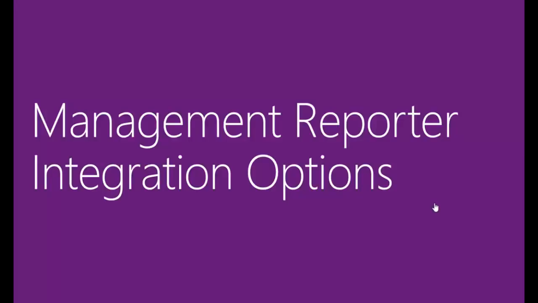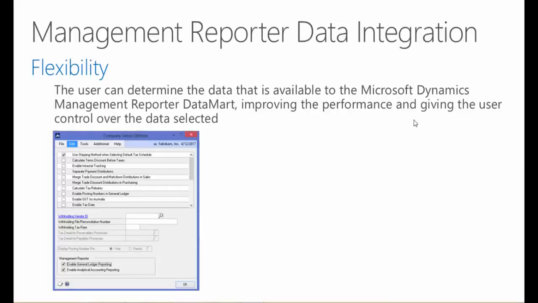The next business intelligence feature we'll look at is Management Reporter integration options. This is really going to make it easier for a user to choose per company if they want GL data available for reporting in Management Reporter, and then they can choose to include or exclude analytical accounting data as well. So let's take a look at this.